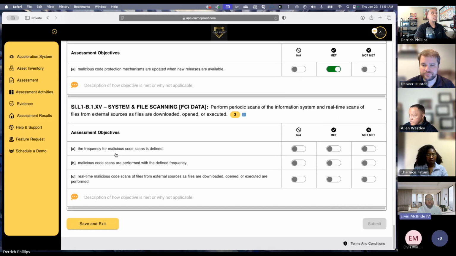And then just to go into my final question, with periodic scans of the information system and real-time scans, are you guys doing that today in-house? Yeah, so there's real-time scanning of anything that comes in, including those pesky emails and everything else. And then we have a weekly scheduled full scan to make sure that each device is fully scanned at the file level. So basically, just to recap, anything downloaded, executed, opened, all that kind of stuff is ensured that we'll protect.